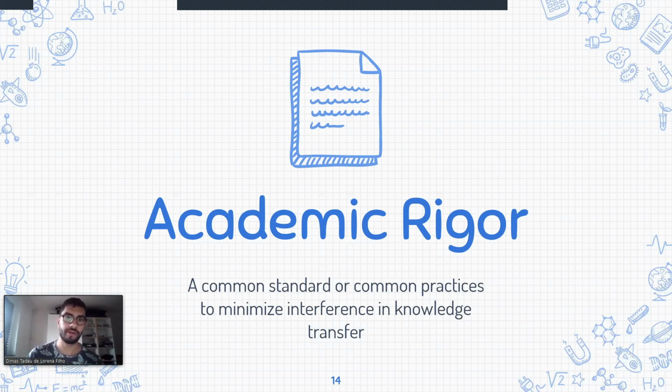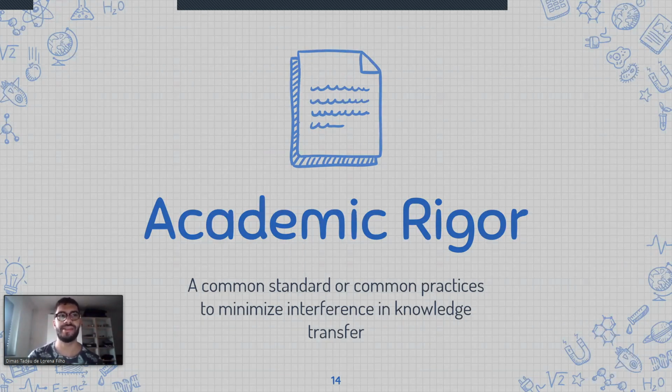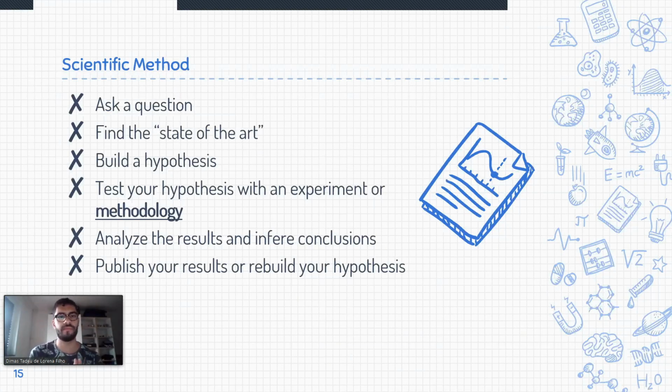So academic rigor is composed by, first of all, scientific method. And this is really important because a lot of people I was talking to were like, I have no idea where to start with this essay thing. Like, what should I write about? And actually, there's a method to do that. It's a scientific method. This is especially for research papers, but this also works for essays because it's one of the things they have in common.